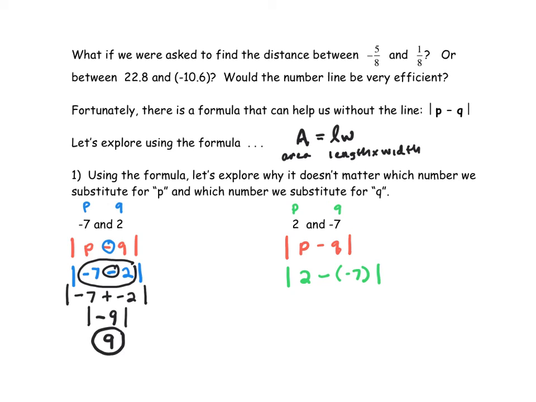All right, this definitely calls for a keep, change, change. I'm going to keep that absolute value bar there. I want 2. I'm going to change this to plus, so I'm keeping the 2, changing the minus to a plus, and making the 7 its opposite. So keep, change, change. Absolute value bar. And now they're both the same sign numbers.